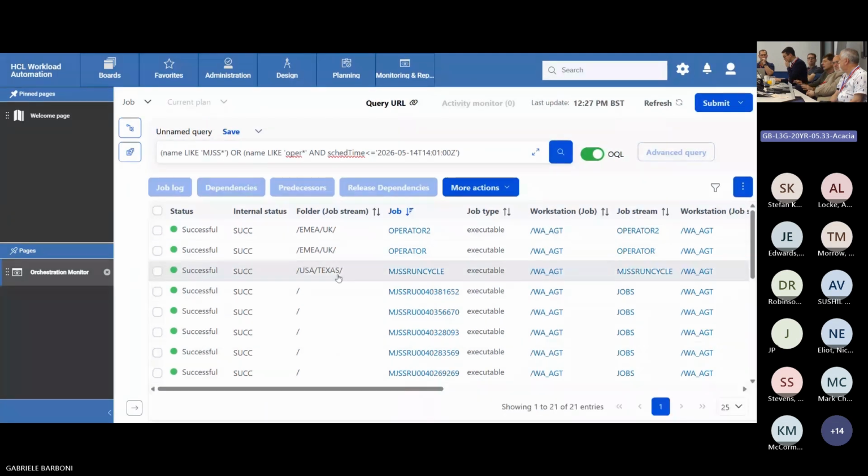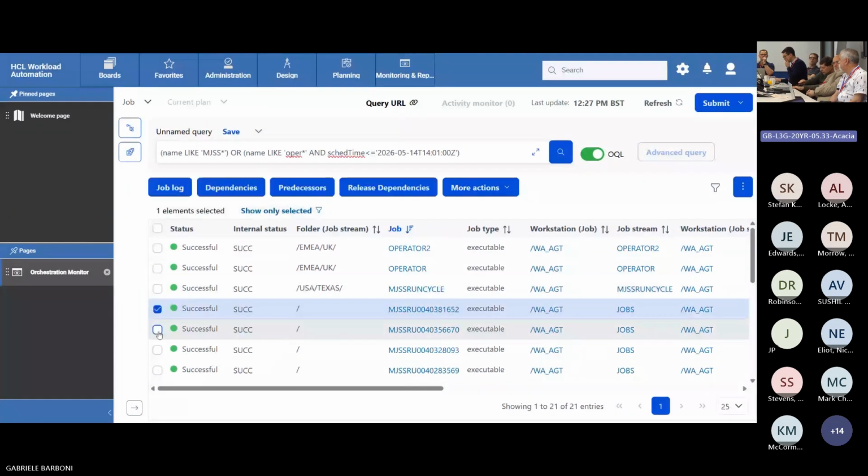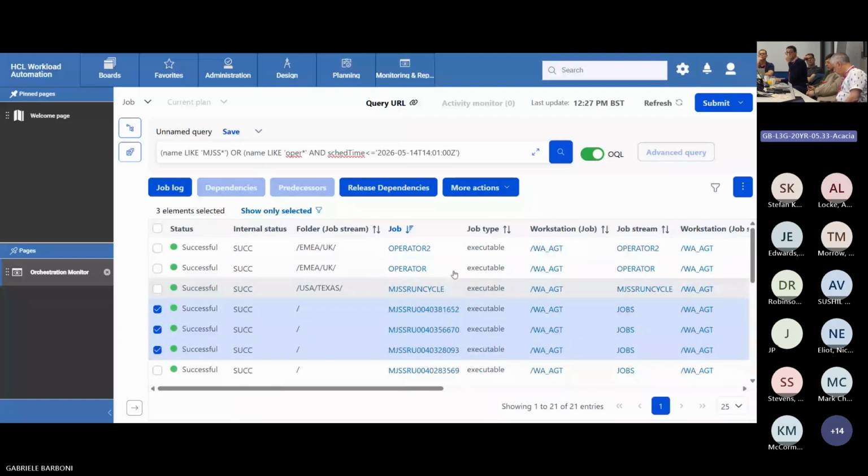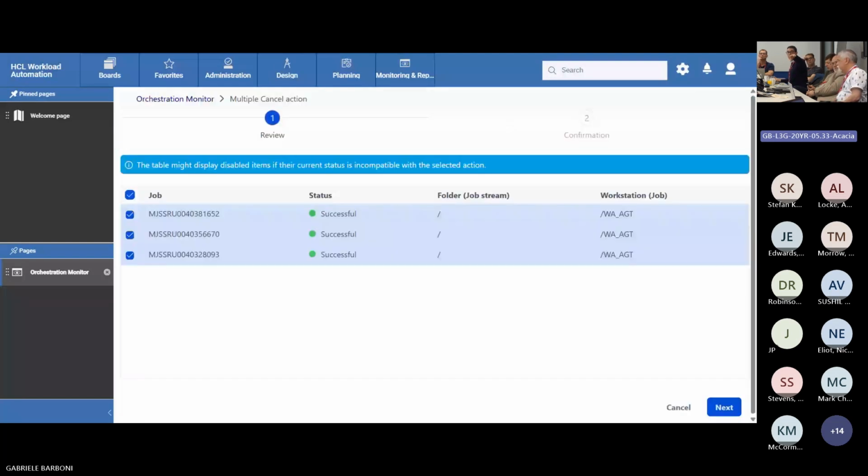Okay, what can we do here? Let's see. We can cancel those. So I selected these three. I clicked on cancel. I got into the new multiple actions wizard. You see that there is the review step. Are you sure you want to perform the cancel action on the objects that you have selected?